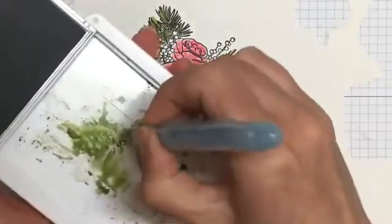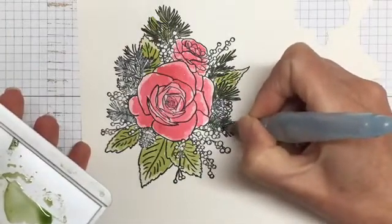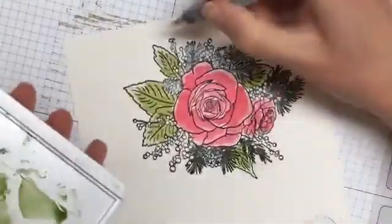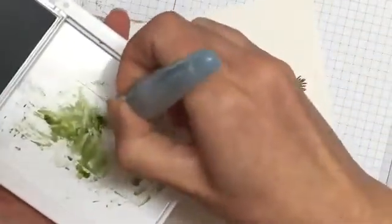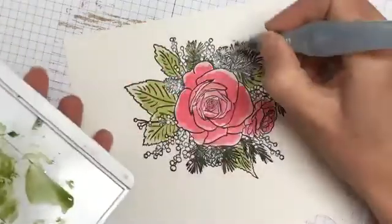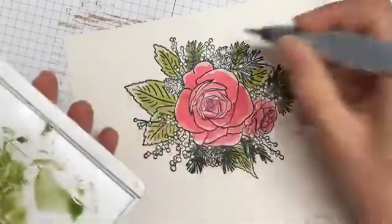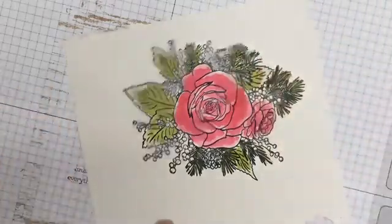If you can't get a really good concentrated area of colour, just pop a drop of re-inker in there. I do not have a re-inker for this ink pad, so I need to go through my re-inkers and work out, because I found out that I've still got a berry burst one in there. And chuck that down. And again, if you need a darker green, just squeeze your ink pad together again.